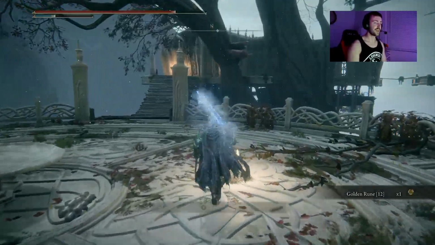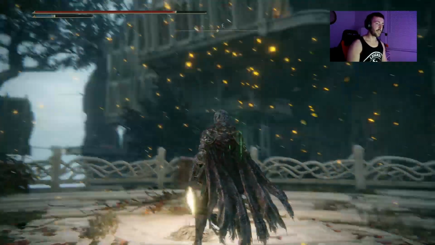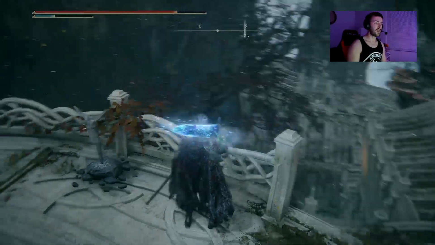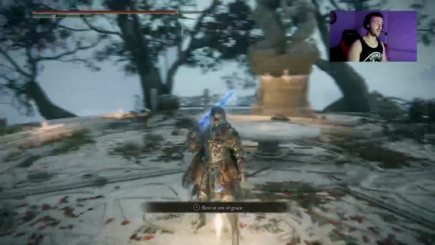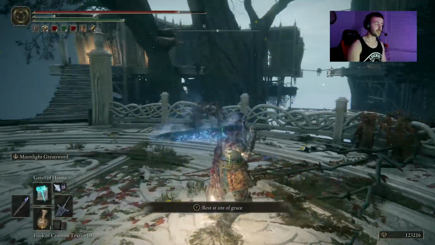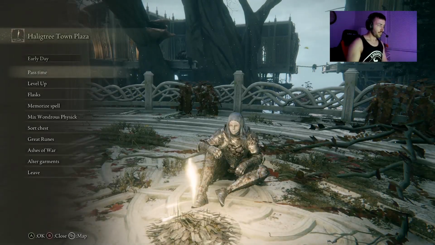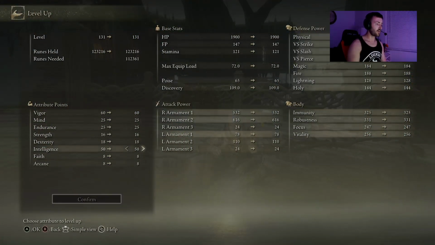Alright. So, we'll touch this grace. So, we need to go up over there, but I see there's an item over here too. Oh man, this area is crazy. All right, you know, I kind of hate to do this, but I think we should respawn, or I mean rest, get our, yeah, we need to. I got one healing item left, you know? Haligtree Town Plaza. All right, we can level up one. Where should it go?